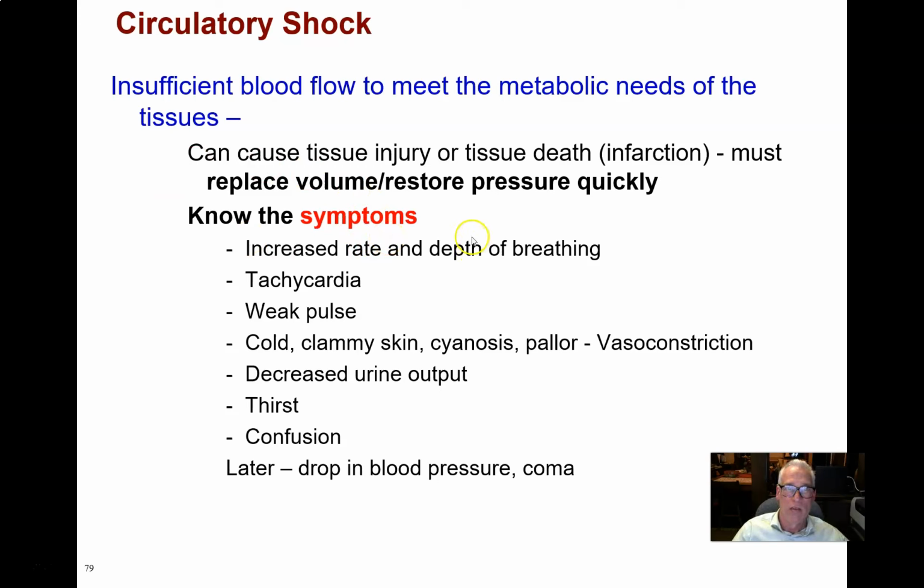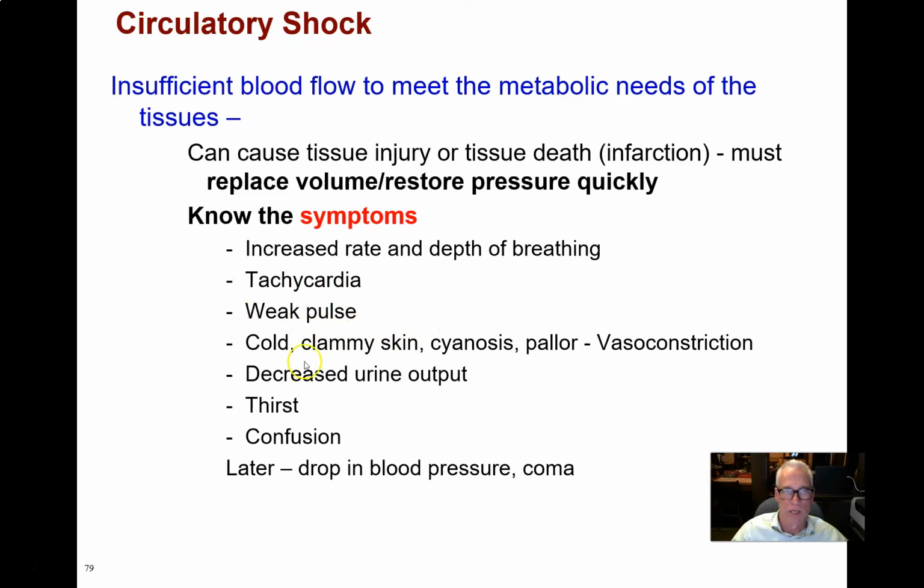If someone is entering into circulatory shock, they will have an unusually great rate and depth of breathing. They're not doing anything. Why are they breathing so hard? If you palpate their pulse, what do you feel? A weak pulse, but a very high heart rate. Right? The baroreceptor reflex is trying like crazy to compensate for the drop in blood pressure, perhaps, and try to get something happening, but it's not enough. So the pulse is very weak. Not enough venous return to really get a good stroke volume. So wimpy little stroke volumes and poor pressure.